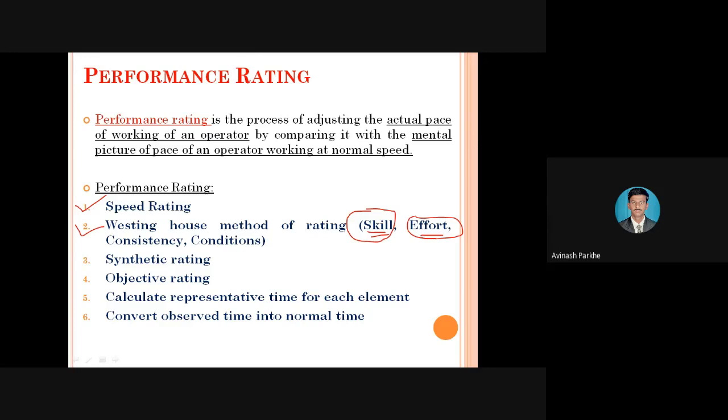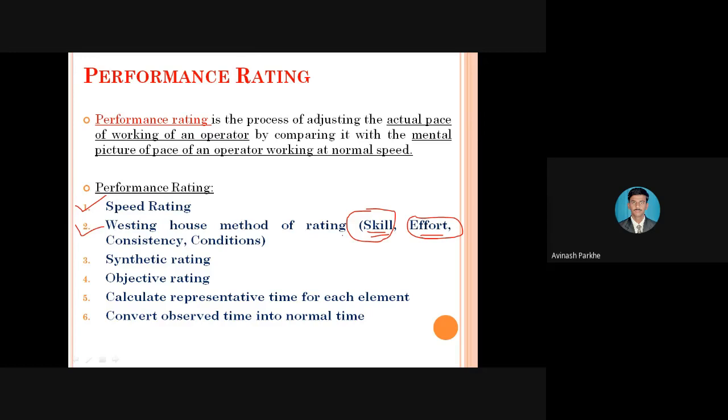Sometimes due to unavoidable reasons, the machines are immediately stopped. Sometimes the tool breaks. These are unavoidable reasons, no problem. But in order to resolve these issues, such as tool breakage, the coolant finishing, or maybe another machine being under maintenance, such situations are observed. In order to avoid those situations, the efforts that the operator takes will be considered in the second method, that is, the Westinghouse method of rating. And according to his efforts, we have to give the rating.